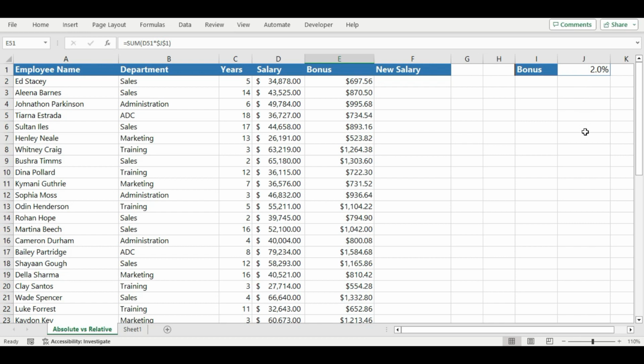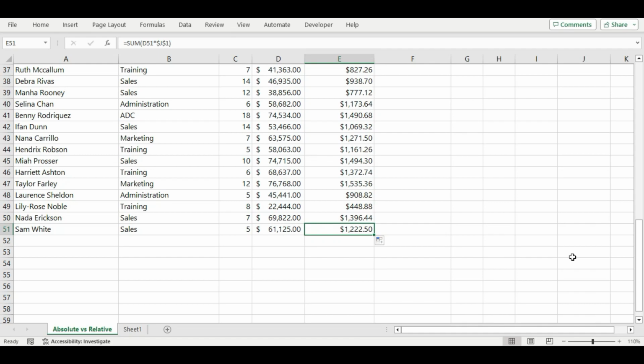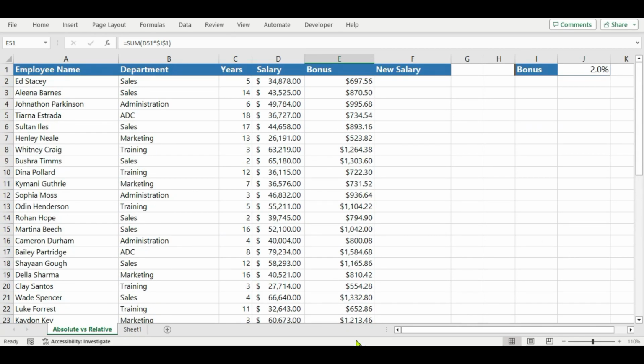It is not copying down from J1 to J50 because we want a 2% salary. If it is written 2% over all the columns till J51, then it's fine to copy the formula down with the relative reference. But for the absolute reference, if your value is in a particular row or a column, then you have to make your value absolute.